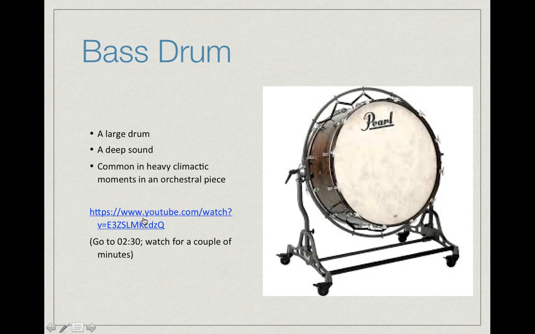Please go to this example here. I believe the composer is Prokofiev. Fast forward to about 2.5 minutes, and listen to it for a couple of minutes. Have patience. It's probably not your favourite thing, but it's certainly fascinating to hear how dynamic this instrument can be, irrespective of it being a loud instrument.